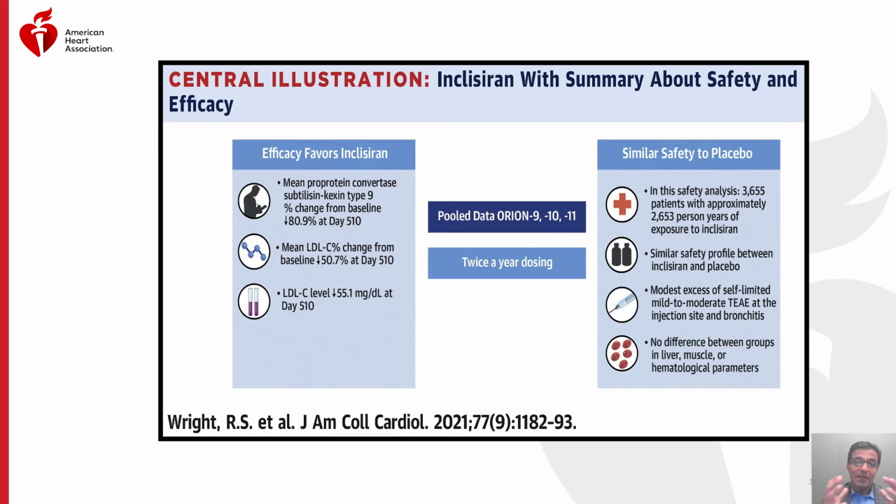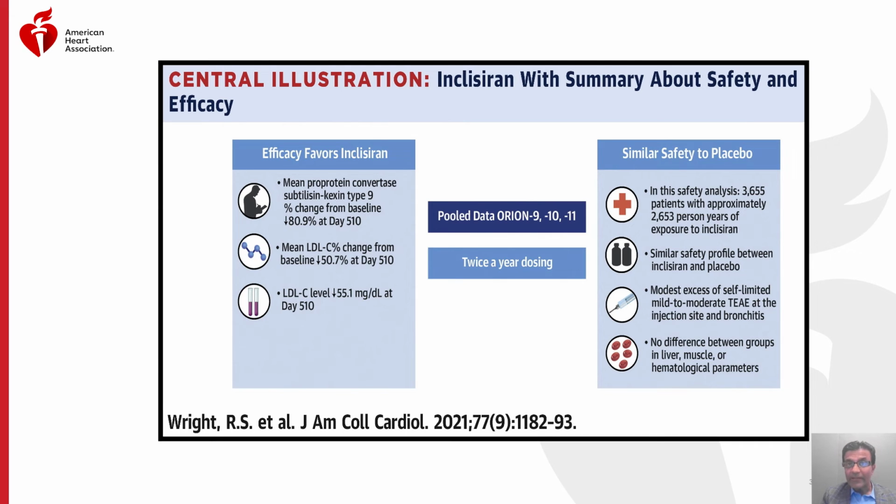And what we know from multiple efficacy studies is that it lowers LDL cholesterol by about 50% or so. The interesting aspect of this drug is that because it is so much directed towards the liver and has such a long half-life, you give a dose on day 0, you give 1 dose at 90 days, and then you dose it every 6 months. So after the first 90-day dose, you only have to bring the patient back every 6 months to give a dose of inclisiran.